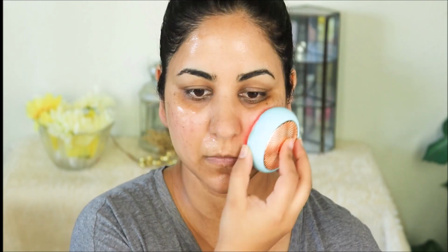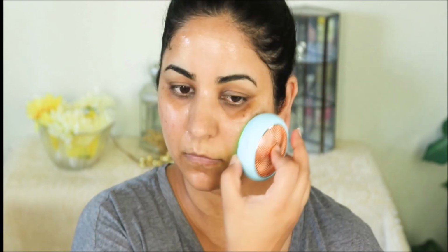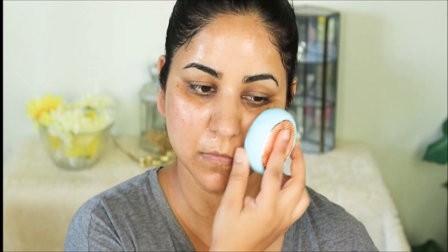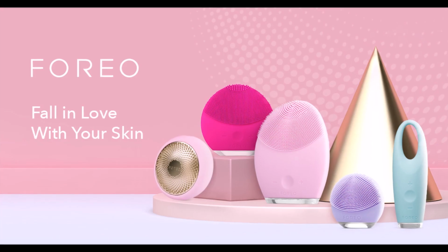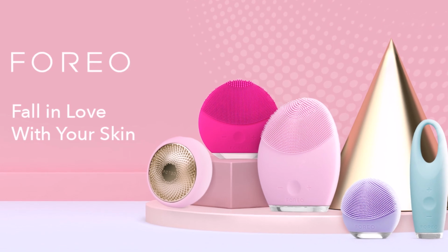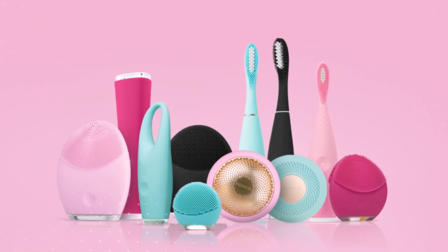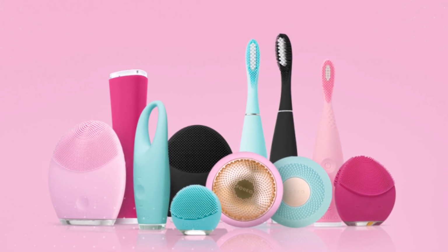Now, would I buy other products from Foreo? Yes, I love the products, and it's one of those things where if you're a Mac person and you kind of get hooked to one of their products, you buy other Apple products. So it's almost like that for me. And more than anything, I don't have to depend on somebody on the outside to do my facial and my massage. I have a whole system at home, so it's comfort level as well.